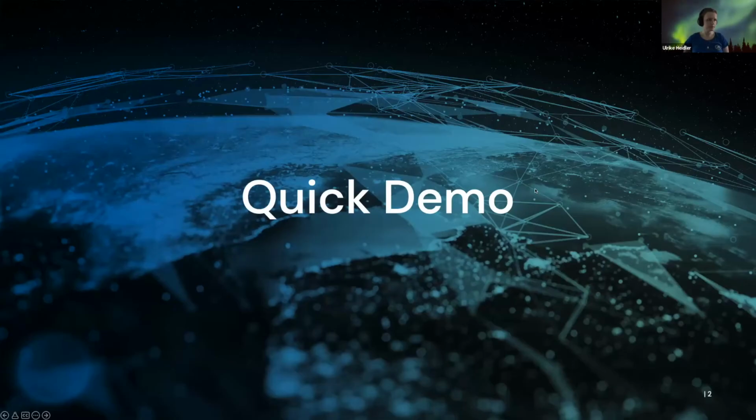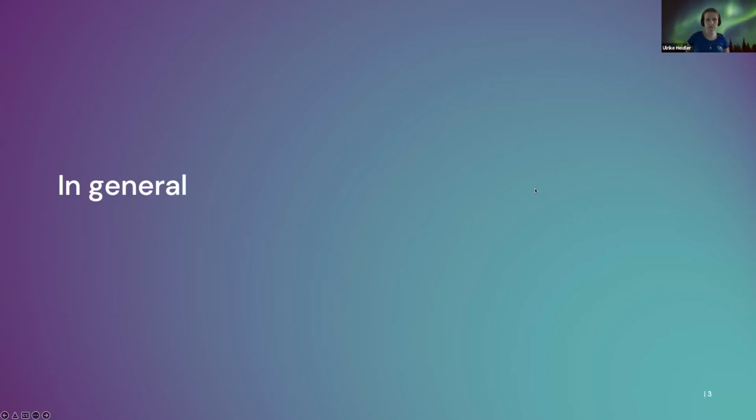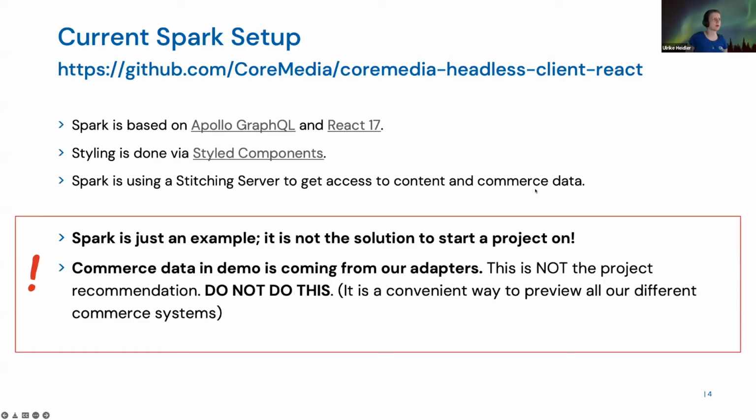All right, then let's dive a little bit more into some facts and information about the Spark app. Spark itself is based on React 17 at this point in time. We are constantly upgrading it, so I'm pretty sure it can change over time. But for now, it's on React 17. We use Apollo GraphQL as the communication pattern. I'm pretty sure you already are familiar with GraphQL, so I'm not going into too much detail about how that works. Just want to point out we're using Apollo here, and we definitely use site components for all kinds of sightings that you have in here. So again, it comes with the Spark app.